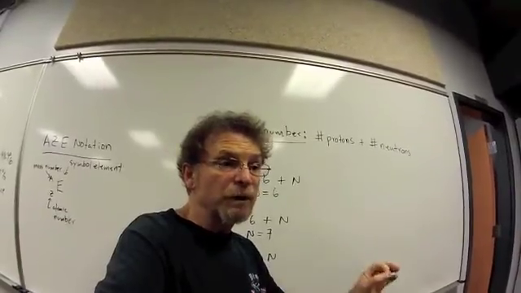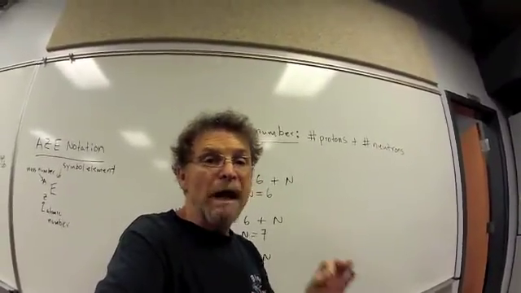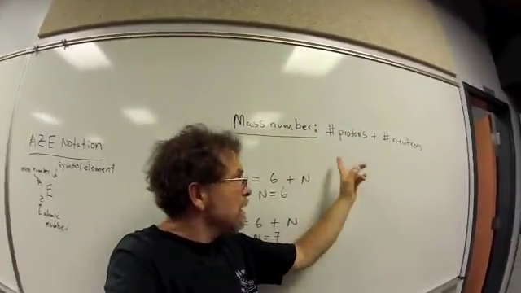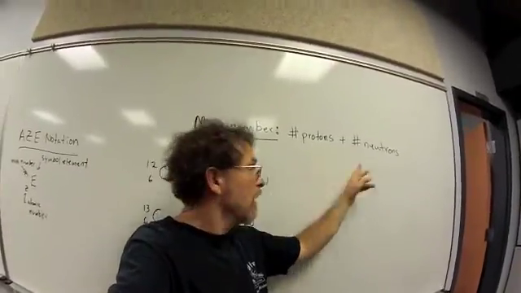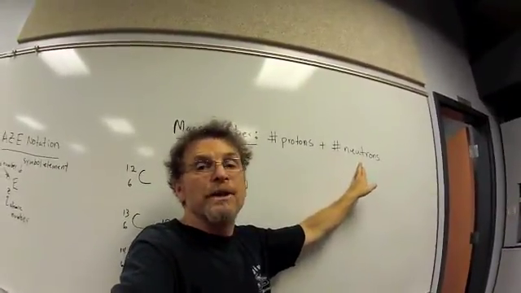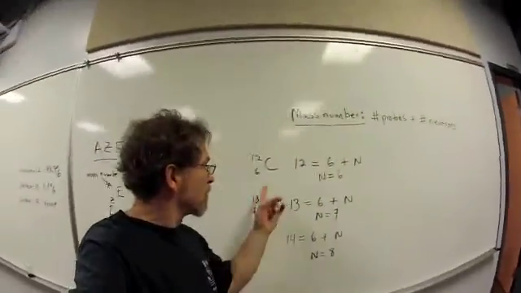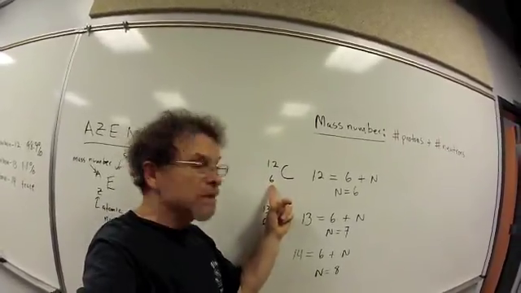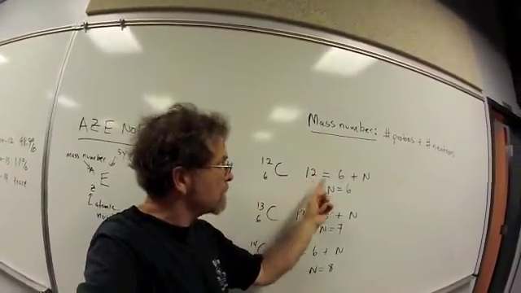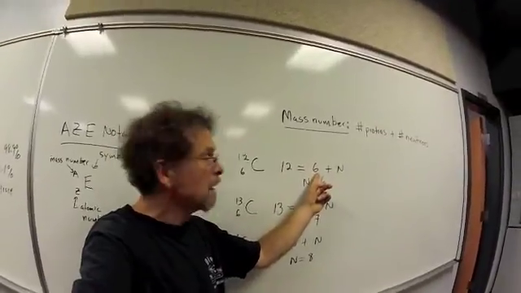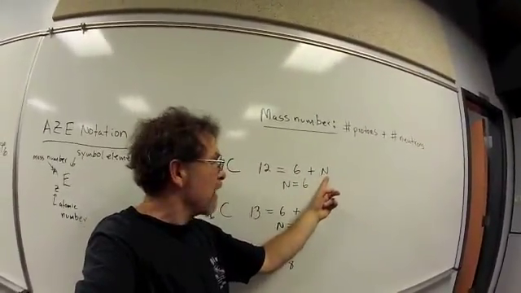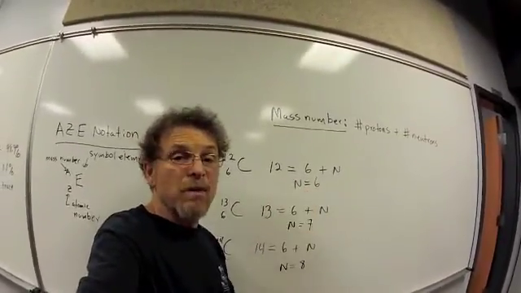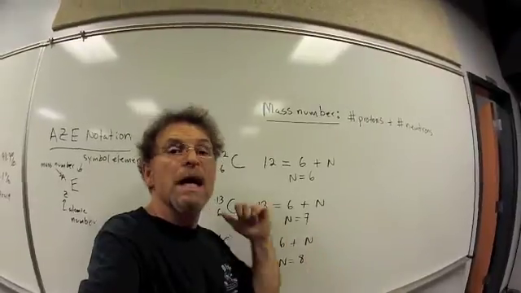So mass number is different. It is a specific value that is a reference to an individual atom. So the mass number of a particular element is going to be equal to the number of protons for that element plus the number of neutrons that are within that individual atom. So for C-12, we see that it has a mass number of 12 and an atomic number of 6. So we set up an equation. 12 is equal to the atomic number plus the number of neutrons. We solve for N, and we see that C-12 has 6 neutrons.